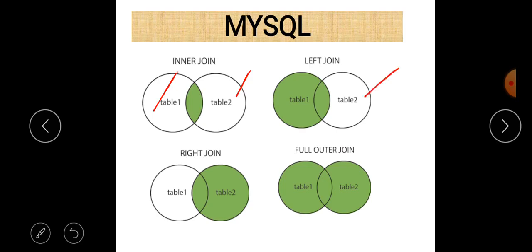In left outer join, you can see that the left table is completely joined and the area common to both tables is also there. In right outer join, the right table is completely there and the area common to both tables is also there. And in full outer join, both the tables are there, so it is completely green.